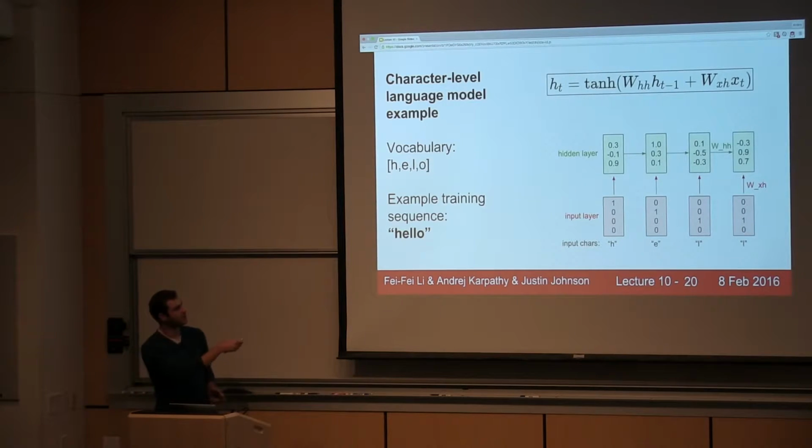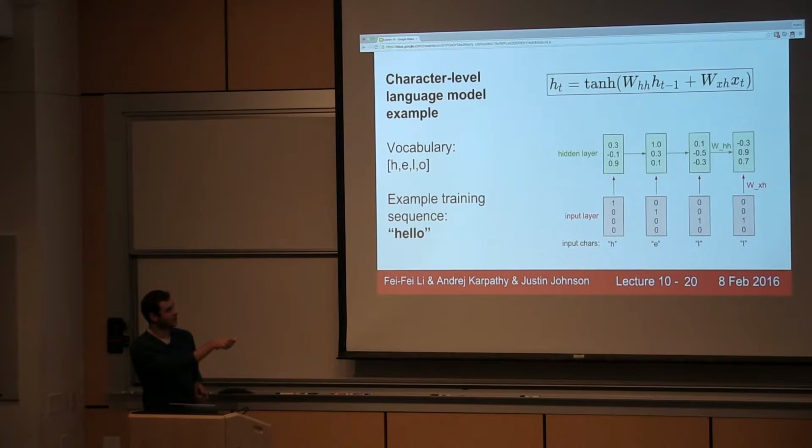Then we're going to use the recurrence formula that I've shown you, where at every single time step, suppose we start off with h as all 0, and then we apply this recurrence to compute the hidden state vector at every single time step using this fixed recurrence formula. Suppose here we have only 3 numbers in the hidden state. We're going to end up with a 3-dimensional representation that basically, at any point in time, summarizes all the characters that have come until then.